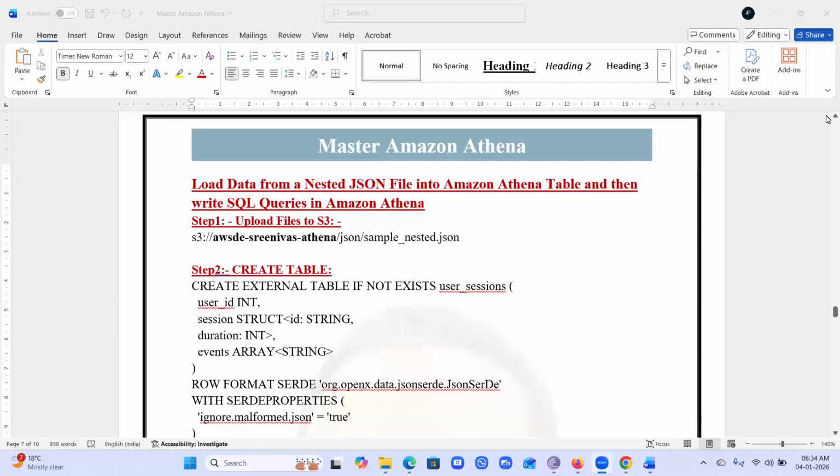Let me continue Master Amazon Athena. In this, we are going to see loading JSON data into an Amazon Athena table. So we saw CSV format data, we saw Parquet format data. Now let's see how to load JSON data into an Amazon Athena table, then write SQL queries.